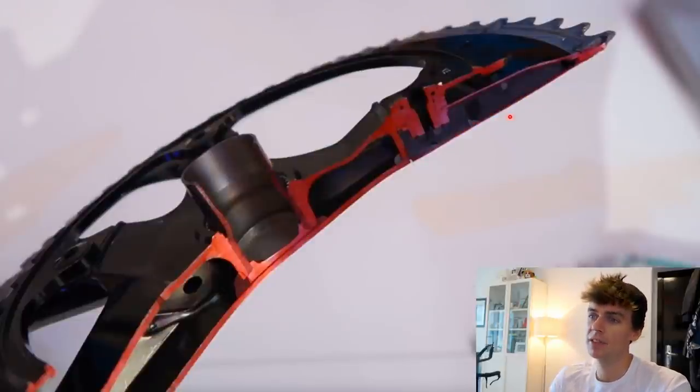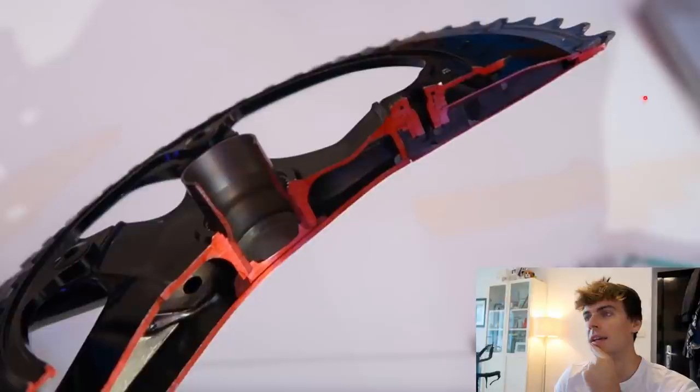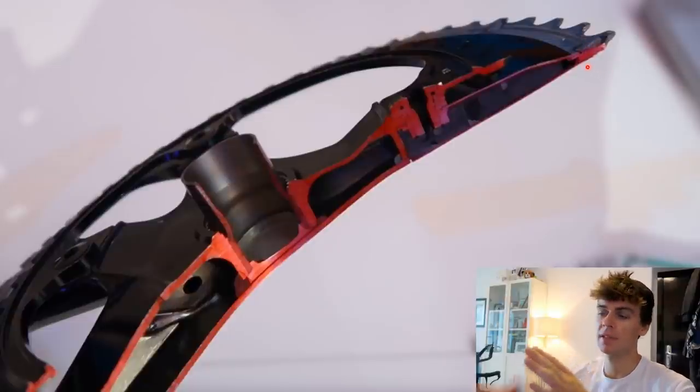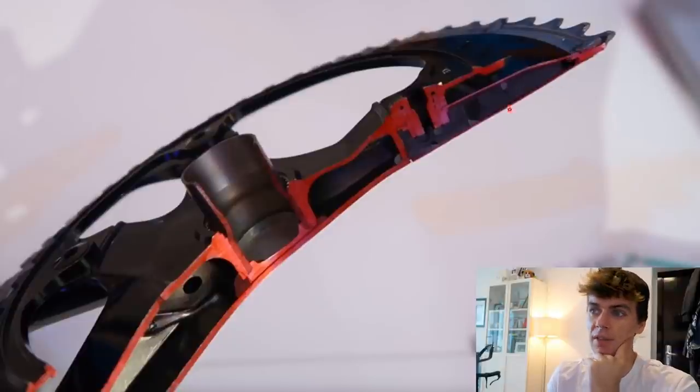They've got hollow chain rings as well, and this is one of the best things about Shimano crank sets, the chain rings, and that's why I always use Shimano chain rings and cranks, because the chain rings are so stiff. You look at how thick the chain ring is, but how light it is. So it's an aluminium skin with a very deep cross section, which makes it very stiff in bending. So when your chain's running at an angle, if your chain line isn't optimised for the gear you're in, it means that the chain can't pull the chain ring left and right so much. So the chain rings remain very stiff even when they can be made light.